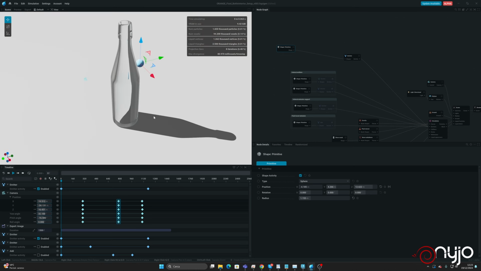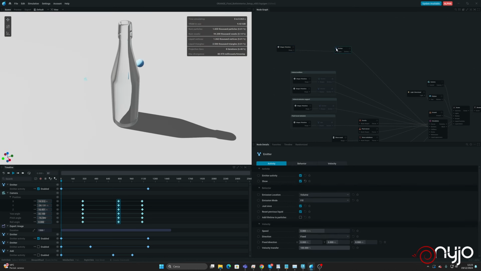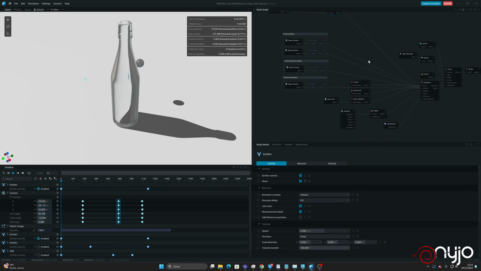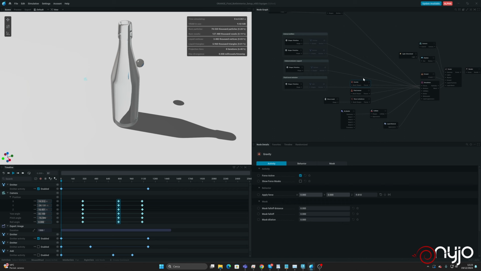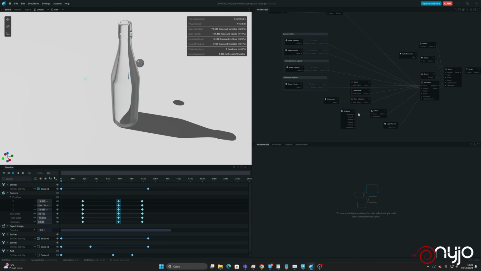Okay. This one is obviously working, so you see that it's going down. We need to play with the gravity, and the gravity actually is working everywhere. So we can say that we have a mask. Maybe we can try to do something.